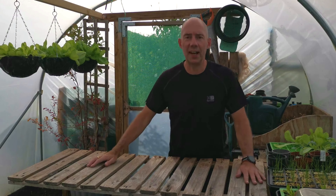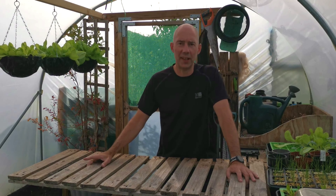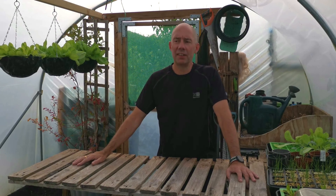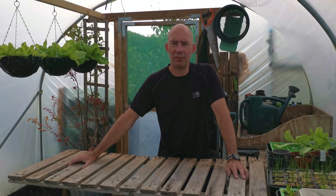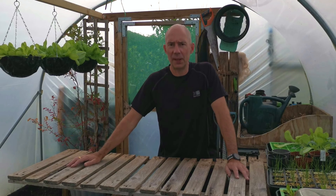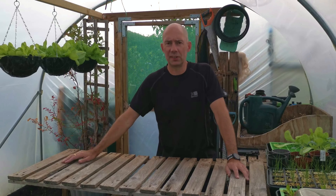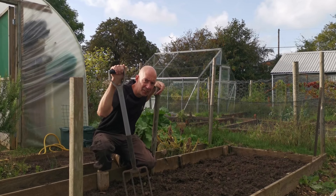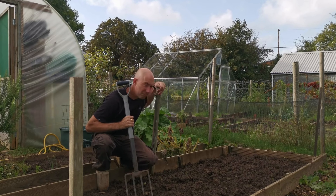So it seems like everything's shutting down. The nights are getting darker and the weather is definitely changing here in the UK especially. It's a good time to get on top of your jobs — clearing the paths on your allotment or your veggie plot so they're nice and manageable. Dig over any beds that come available for planting autumn veg, or to overwinter and cover up with a green manure. And if you want to keep your feet out of the dirt, consider making your beds one meter across like this.